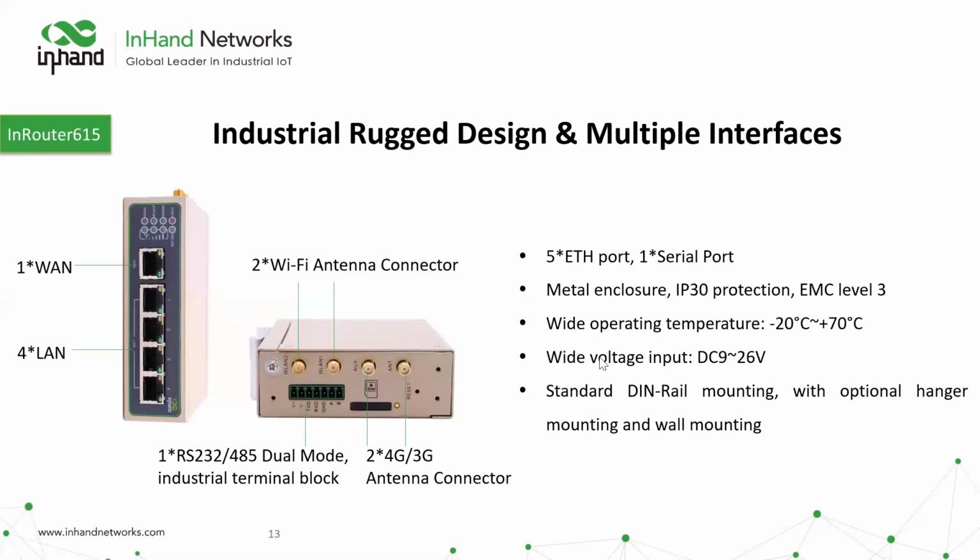Do any of your models have Gigabit Ethernet? No. Not on the router products. Not yet. If you need a Gigabit router, we do have very low cost managed and unmanaged switches that you can use. So if you wanted to do an IR611 and then a low cost switch, I think it's the ISE 5005D, I think it's 8T-24, then you could have your Gigabit Ethernet. But on a router, we currently don't have that.